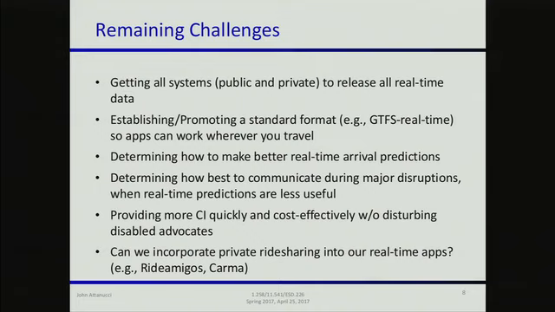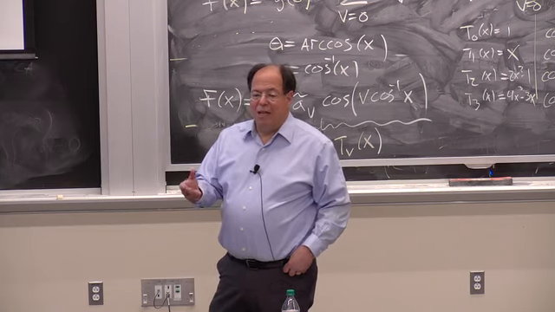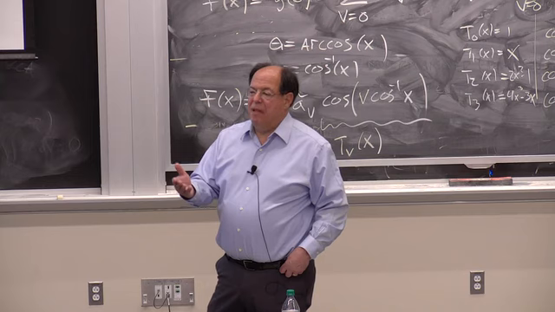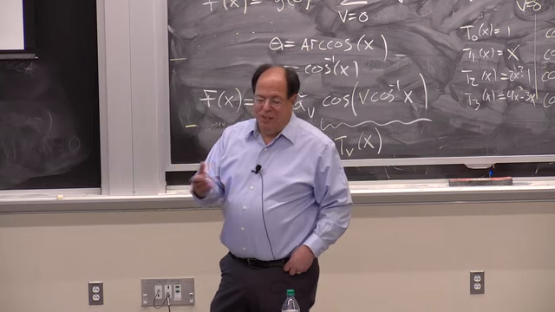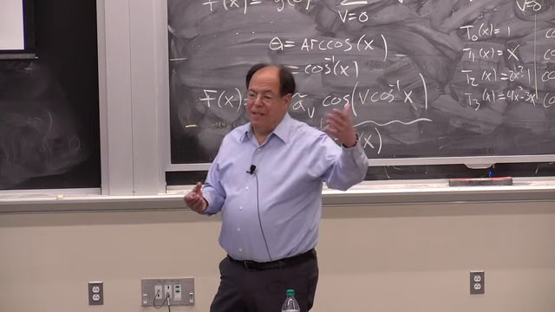The biggest issue with all of these apps really is they don't work well in predicting when the bus is going to arrive unless there's no traffic out there. When there are generally good conditions in terms of traffic, they're generally good at predicting the arrival. When there's disruptions and any significant level of congestion, they always underestimate the time that you're going to wait. And you can see this, and people get very, very frustrated when it says it's going to arrive in 4 minutes and it takes 8 or 9 minutes.